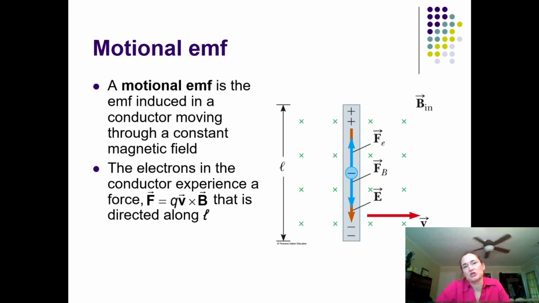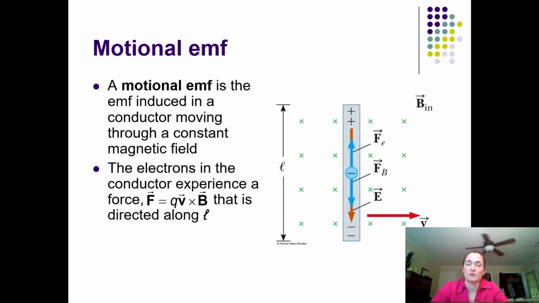So let's talk about motional EMF to finish up today's lecture. Motional EMF is a voltage induced in a conductor moving through a constant magnetic field. Here you can see a metal bar moving to the right through a magnetic field which is into the screen. The into the screen is indicated by the green X's on the page, which give the direction of that magnetic field. Let's say that it's a conductor, so it has free electrons, like a metal, okay? And it's a length L, and it's moving to the right with some speed V.